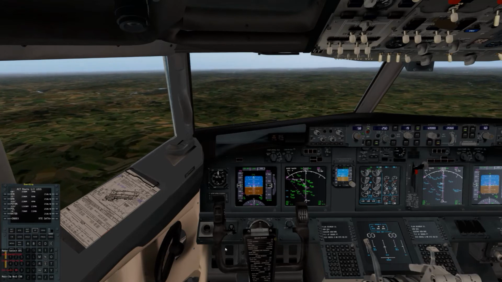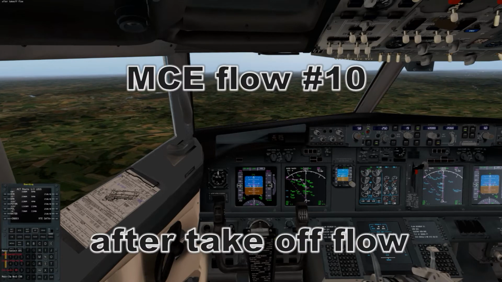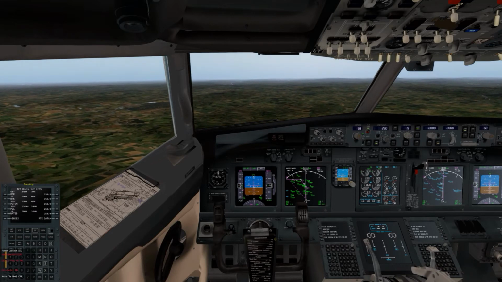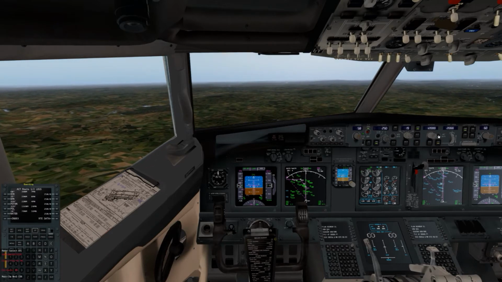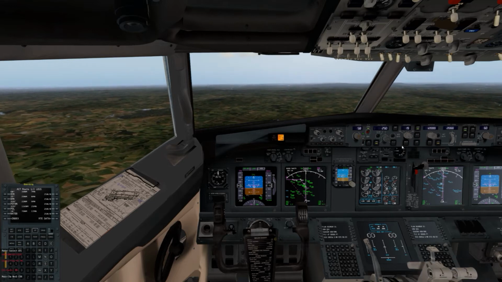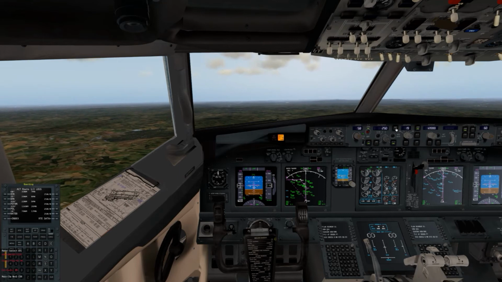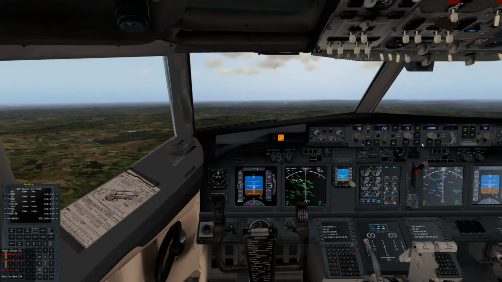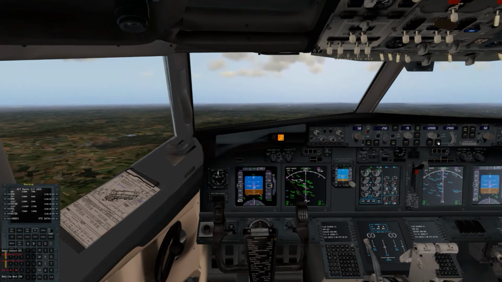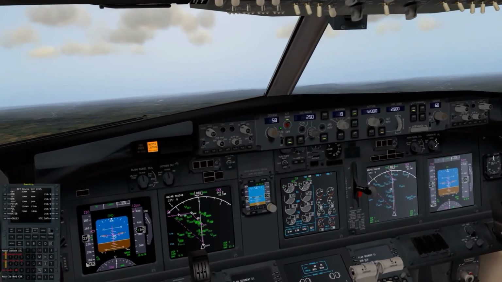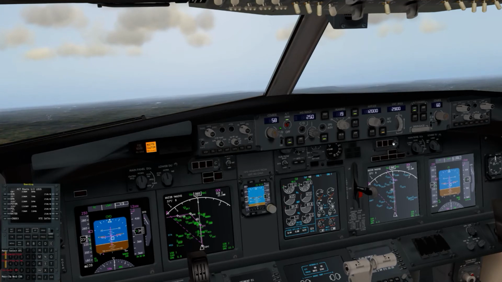After takeoff flow. Good afternoon, Shamrock 854 with you, levelling 4,000 feet, heading 140, information request. Shamrock 854, continue heading 140, runway 1 2 8. Engine starter selected off. Bleed air engine 1 switched on. Bleed air engine 2 selected on. APU air bleed selected off. Gear lever off. Landing lights turned off. Ready for checklist.